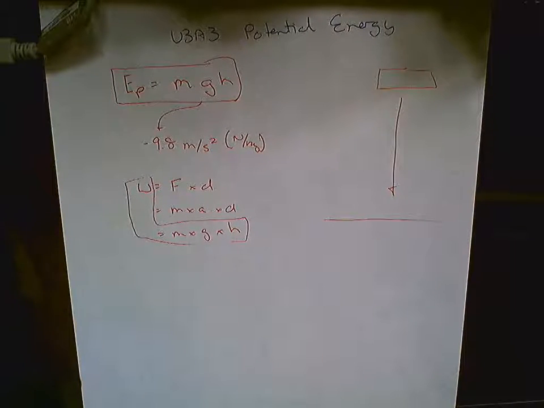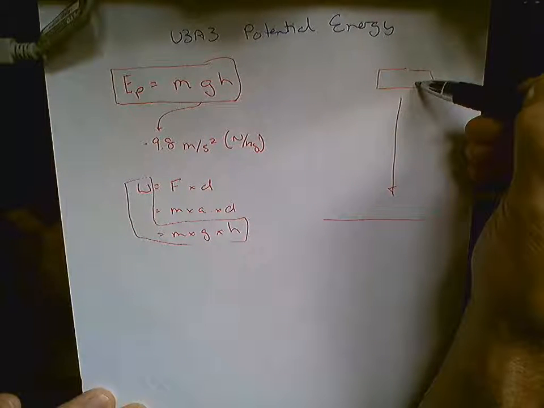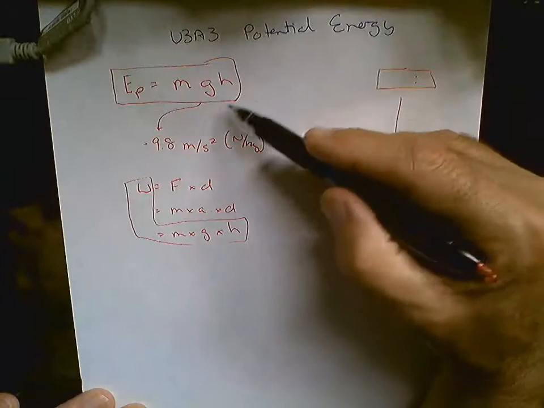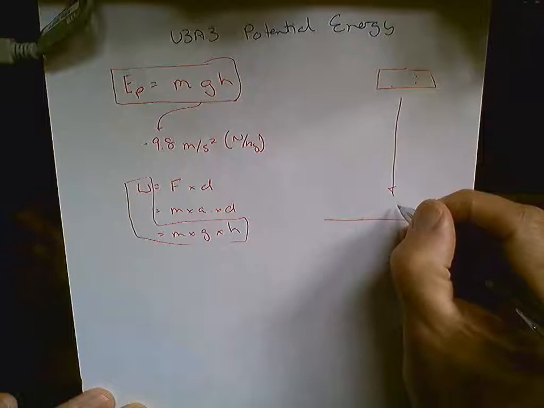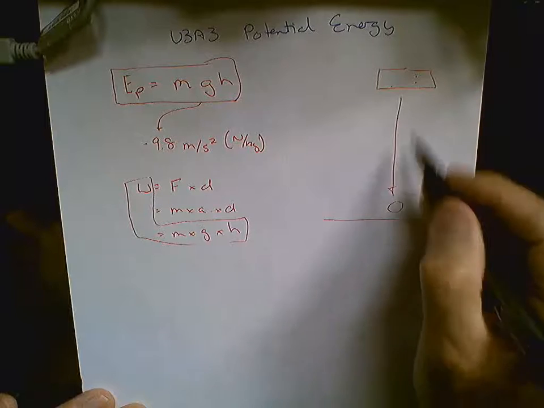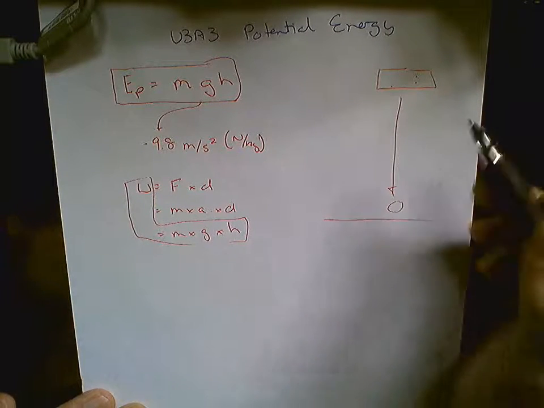If you want to know the energy when something is at rest, we use mgh. That's potential energy. Think of it this way. If you want to know how much energy this object has, if it's just being held stationary up in the sky, we would want to know how much mass it has. So if we put something down here like a grape and we dropped that brick on the grape, the heavier brick is going to have more energy. It's going to do more damage when it hits that grape.